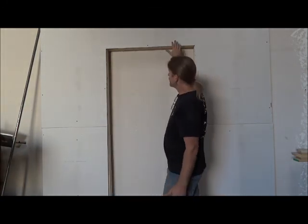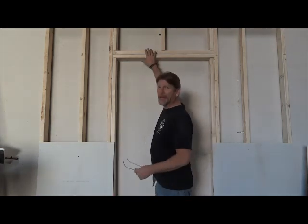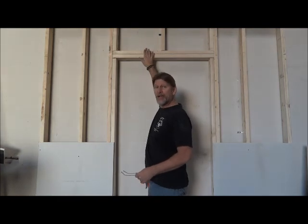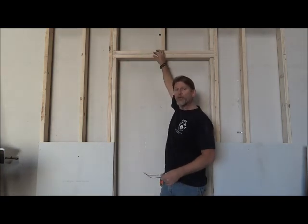If you look at your wall, the layer on top that you typically see is the drywall. Underneath are the wood studs. I'm going to take this drywall off so you can see what I'm talking about. As you can see, this is now down to the studs. This is typical construction inside a residential home where you're going to have two 2x4s running on each side of the door opening. You'll also have two 2x4s, possibly a couple of 2x6s, running up top — this is known as the header. When I speak about installing your track in the header, this is what I'm talking about — going into this double stack of wood over your door opening.